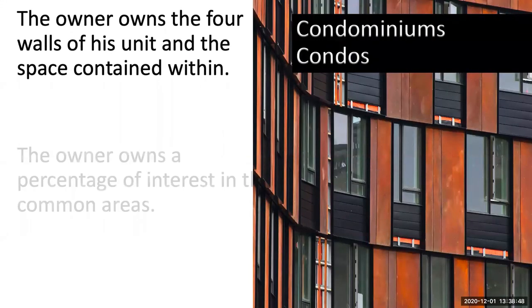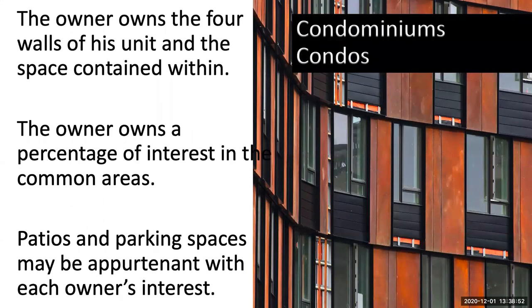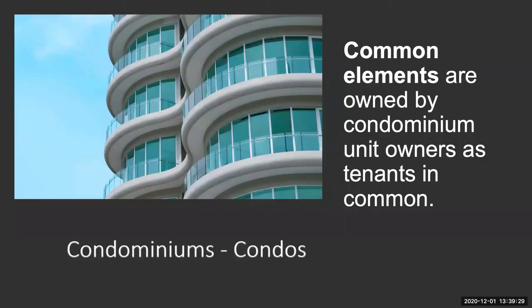We're going to start with condominiums. I know Shane said earlier that when you own something, you own the walls. When you own a condo, you own the four walls, and then you own a portion of the common area: a portion of the pool, walkway, parking spot. It is possible to have two deeds when you own a condominium or a garden home. You may have a deed for your four walls and what's in it, and a separate deed in common with everyone else that owns there for the common properties, the walkways, the pools. So with condominiums, your second deed would be the tenancy in common because it's all unequal interest.